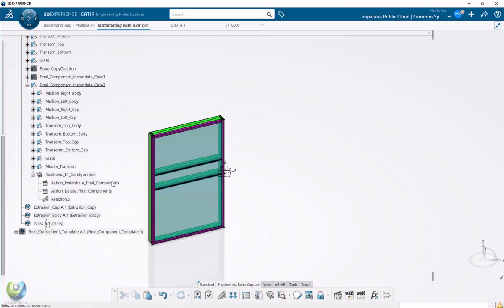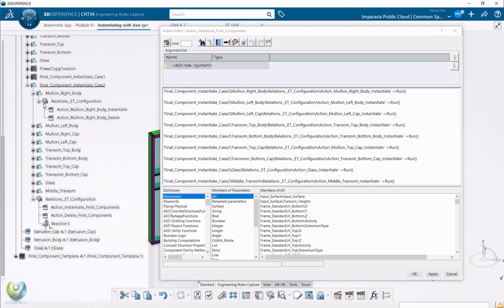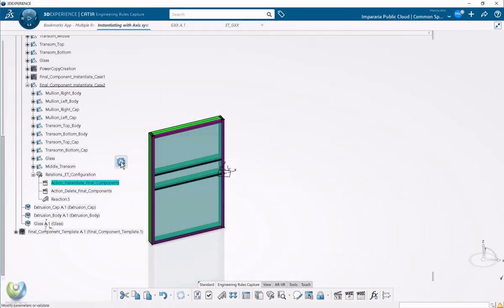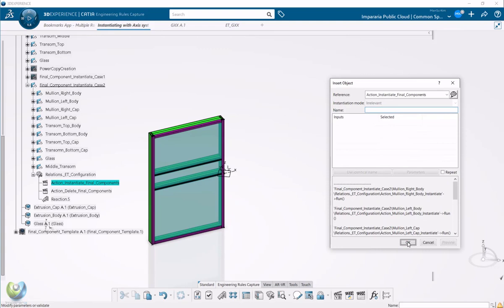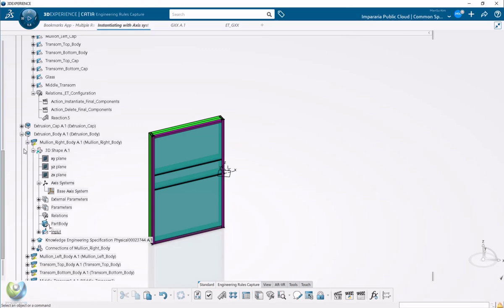So for this component, these actions just learn the action of the behavior. So let's learn the automations. And now the instantiation is finished.